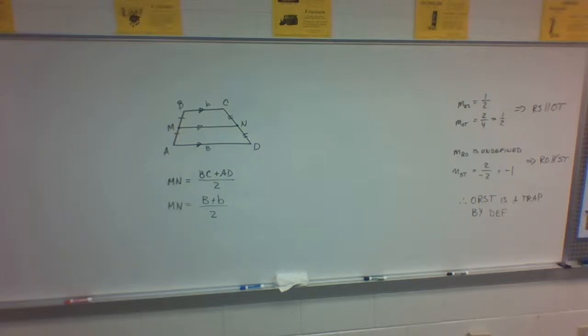Look at example 4. We're back to the grid again. It says using a mid-segment in the coordinate plane. Find the length of the mid-segment ZY in trapezoid STUV. So if you're watching this video and you've got a book in front of you, look at example 4. What we have to do is use the distance formula to find the length of SV, and find the length of TU using the distance formula, and then average it. That make good sense? Okay, now watch how we do this without actually putting the thing on the grid.